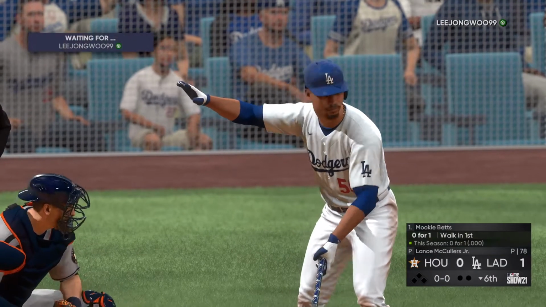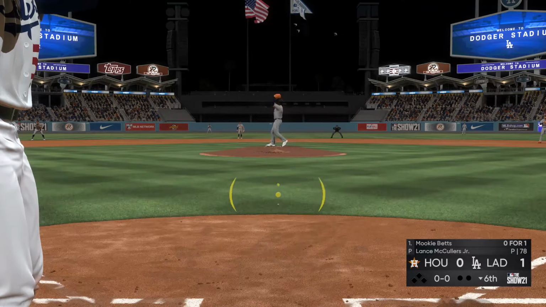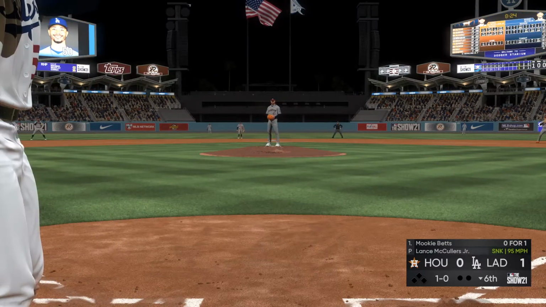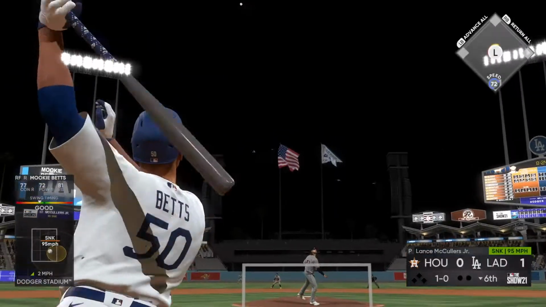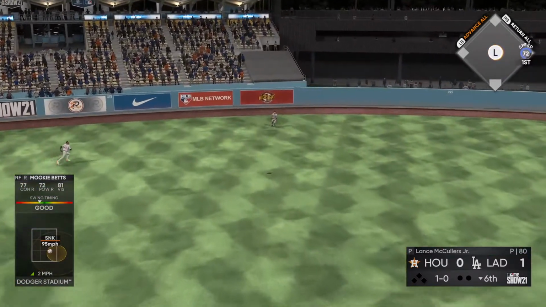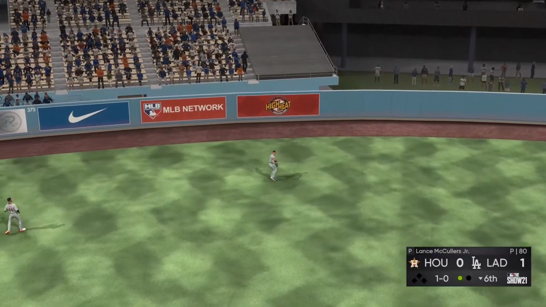Here's Mookie Betts. He'll get things started here in the second half of the 6th. The right fielder. Ready to deliver. Here comes the first pitch. The 1-0. After it is Brantley. He gets to it and makes the catch for the first out.